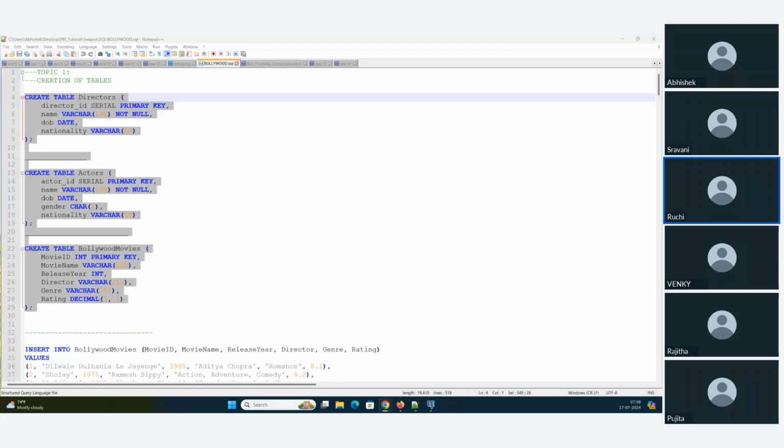I have one question for this primary key. What if we don't mention any primary key, is it mandatory? No, it's not mandatory, but it's good to have. I have seen tables where there is no primary key. That's, I would say, a bad way of coding.